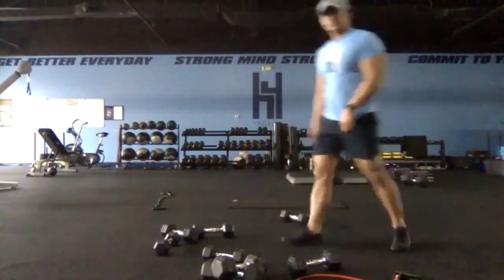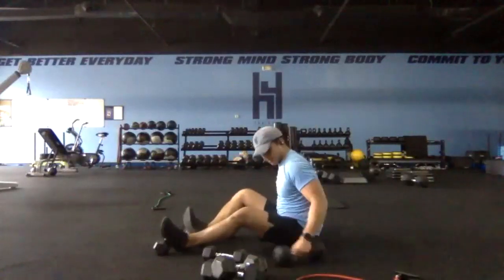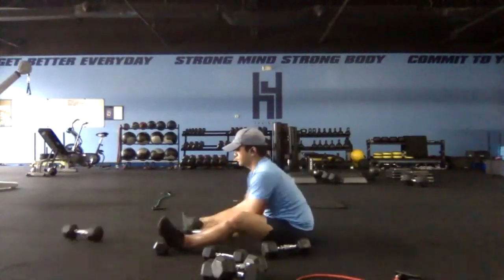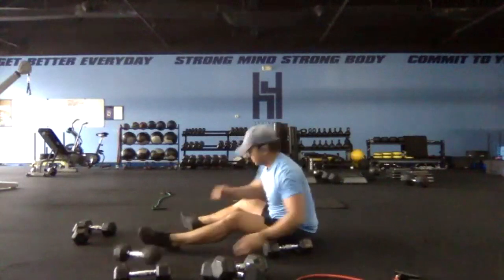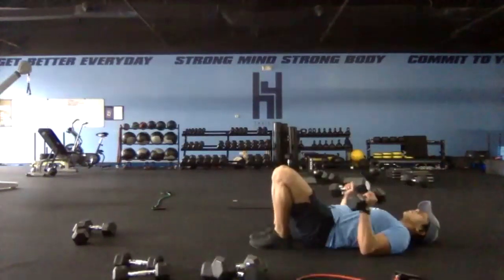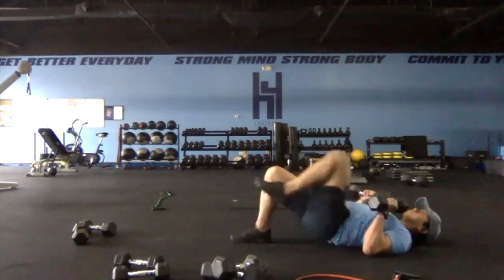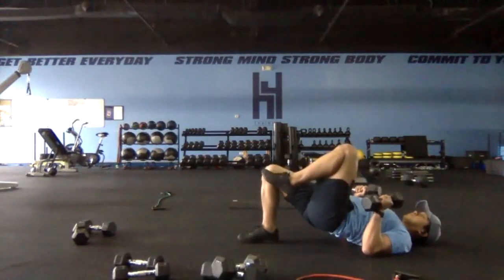Go ahead and get set in our glute bridge position. Grab a couple dumbbells. Or if you have bands, you're going to be pulling it apart about shoulder width with constant tension. Yep, just like that, Kev. And pick a side, any side, doing single leg bridge to start. Other leg just tucked at the hip. All right, go ahead and get your hip up in the bridge if you're doing the elevated portion. Yep. And 30 seconds, get set and go.